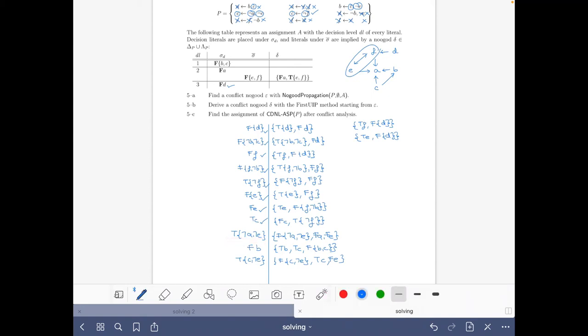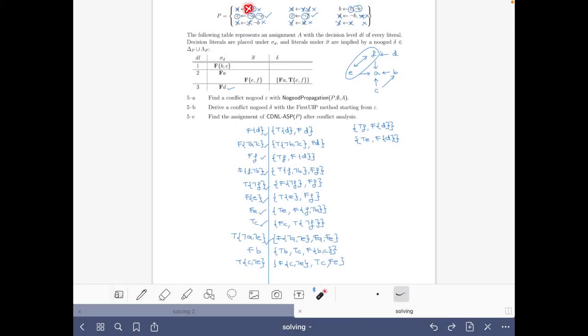Now let's see for the body not A, not E being true. This appears here. And we already have that the literals in the body are true and that the head is true. So we don't have to do anything about this literal, and we can move on to this false B. Let's see what happens with it. Then with B, we mark it here, also here, and these two are satisfied. So let's do this. We cross, cross, good, and good.